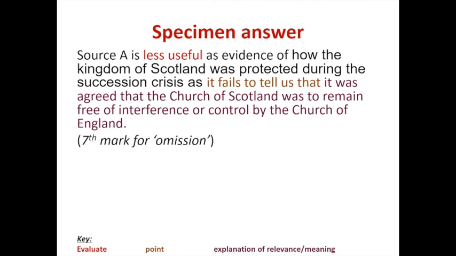Now, you'll notice this is a wee bit different from the previous paragraphs. My point here is basically that something is being missed out, and when I'm doing my recall section, that's my basic premise for each one of these paragraphs: something has been missed. My explanation is the fact that I want to bring in. So you've got to make your evaluation. It's less useful. Your point is something has been missed out from the broader story here, and then your explanation is what that information is that you have learned from your wider learning in the course so far.